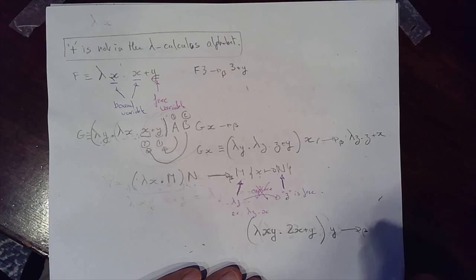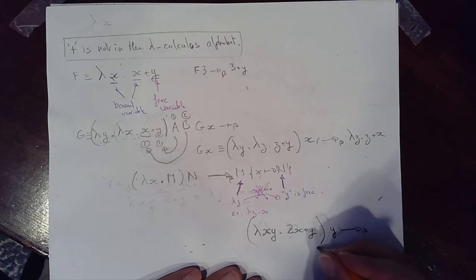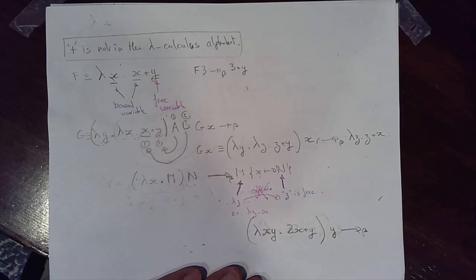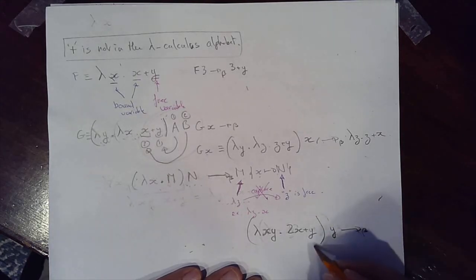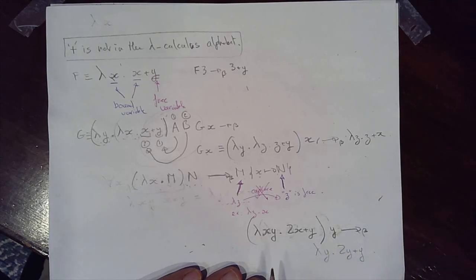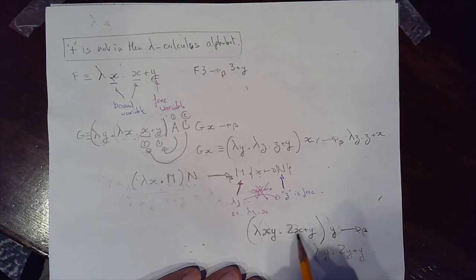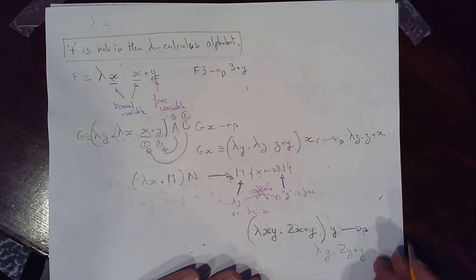If I do it without thinking of the implication of the scope of the lambda, I'm going to just get something like, oh, lambda y 2y plus y. But that's not correct. Because now my x in 2x is now linked by this y, which was not the case before. And there is no link between these two y's in some sense. They are just named the same by accident. The x here is not supposed to be under the y here, right? So lambda y 2y plus y is basically lambda y 3y.